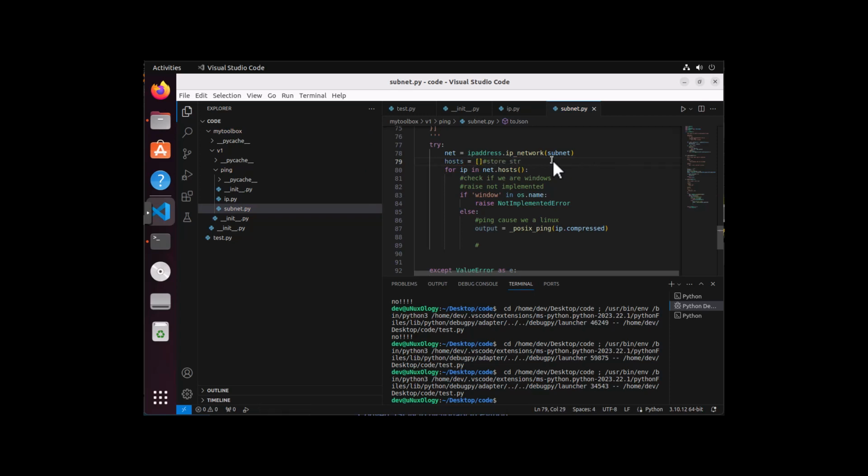Store string. I don't know. JSON response of our, I don't know, ping reply, right? Okay.